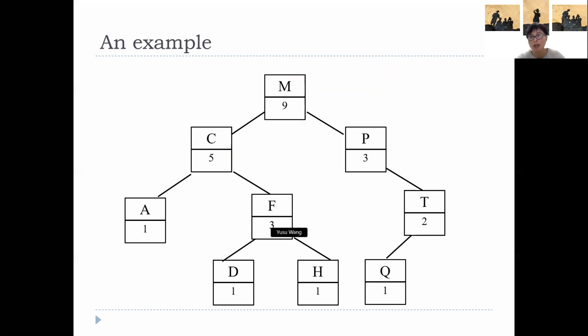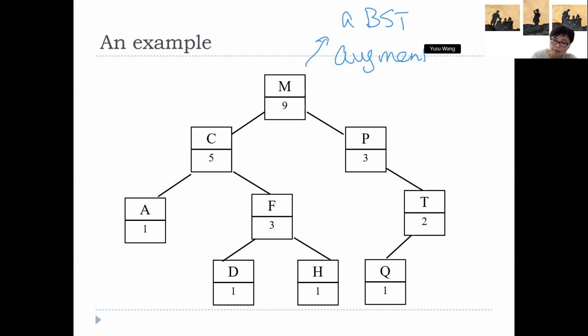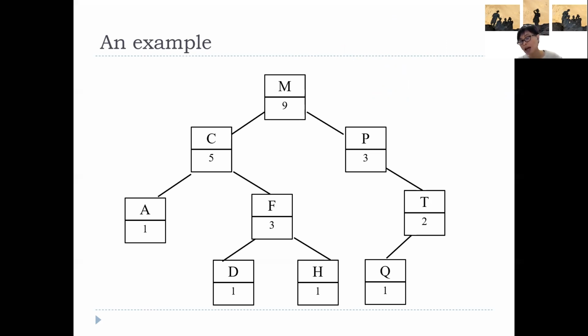So this is the information that I would like to also store in my tree, and this is called augmented. So this is a binary search tree augmented with size information. Before we talk about how we're going to use this to answer a select query, how do I set up this information?